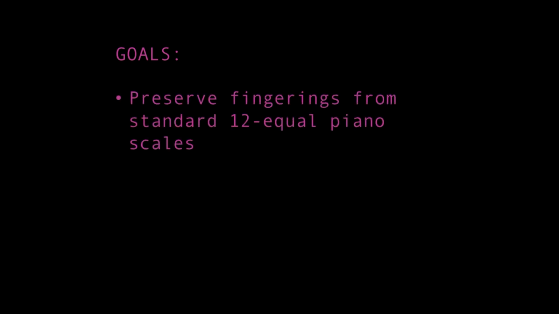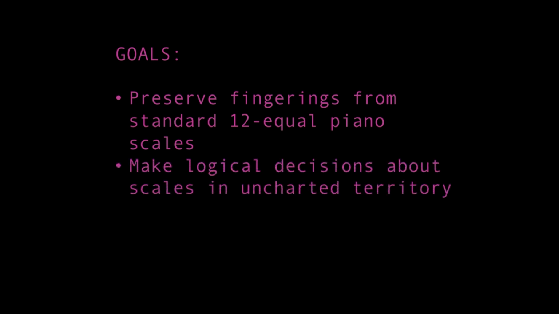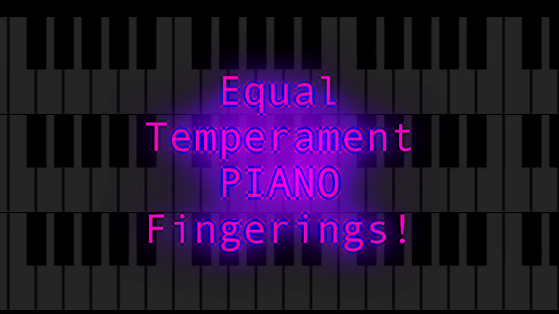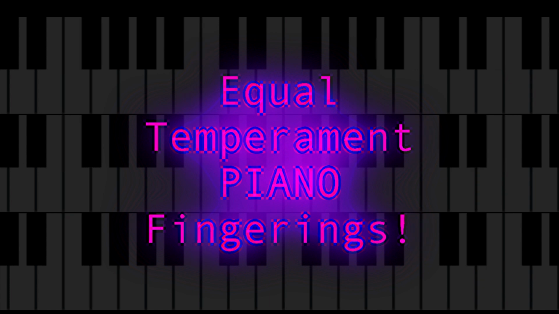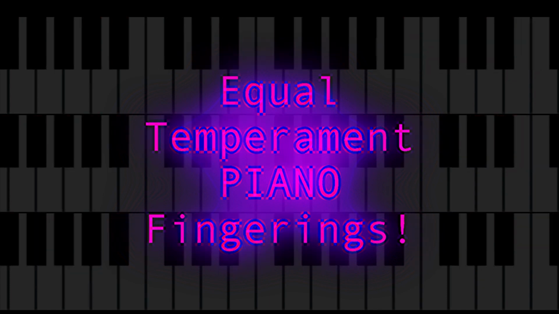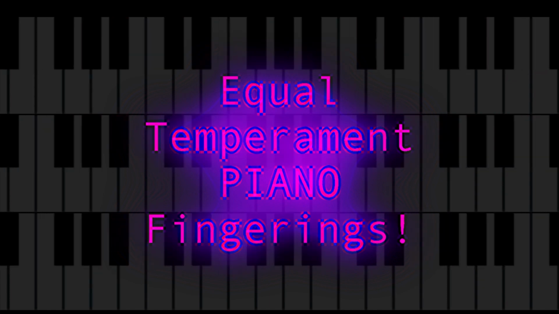My goals were to try and preserve fingerings from standard 12 equal tuning to make logical decisions about scales that are in uncharted territory technique-wise, and to create similar fingerings for all scales so that less has to be learned. If you're a piano player and these scales don't make sense to you, I recommend you look at the 12 equal video I did on this to compare conventions, naming schemes, etc.